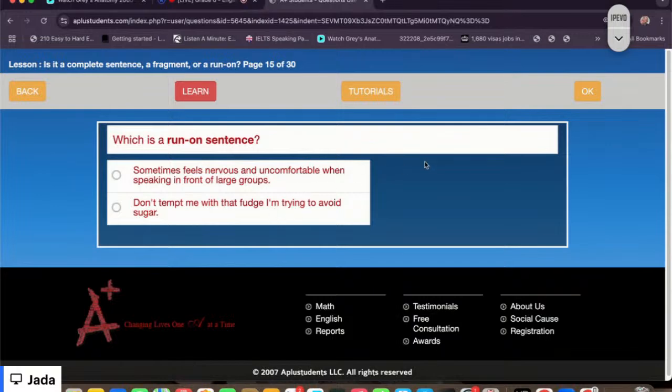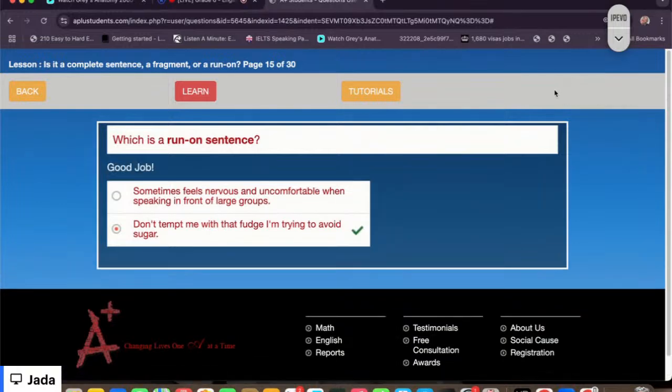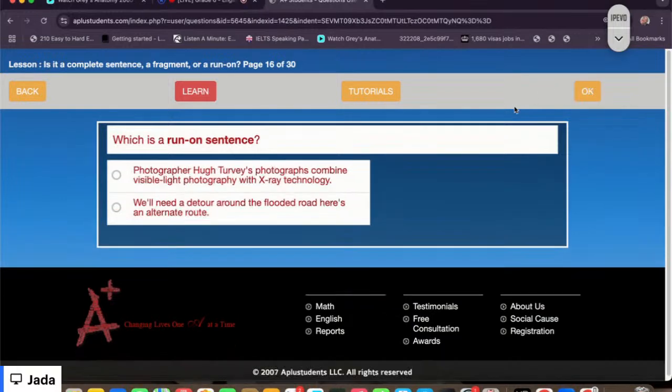So this is the run-on, the second one, which is a run-on sentence here.